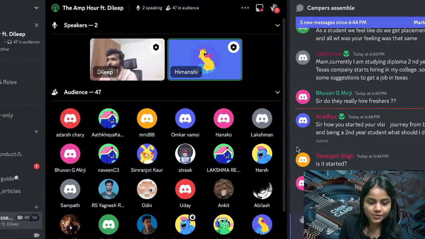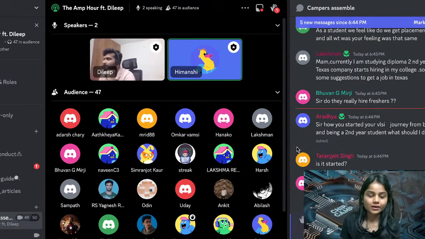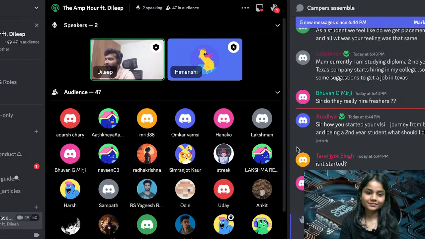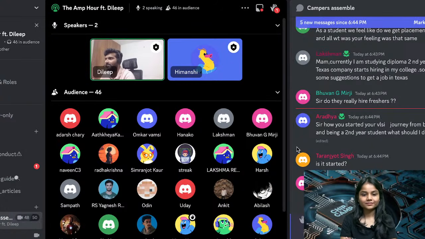Next we have what should be there in a resume, like what all things we can add. There are two perspectives on this. First, try to put your resume in such a way that it is apt for your profile. If you can do it, that is really good, because if they are shortlisting you based on your resume, they will shortlist you if it is apt to their role.